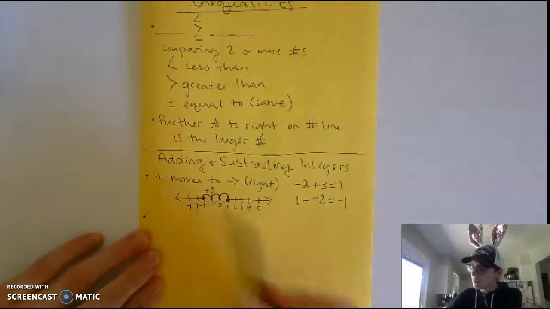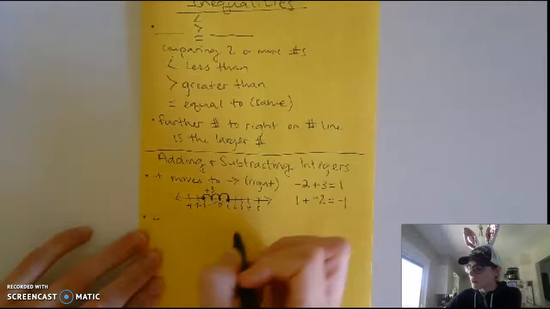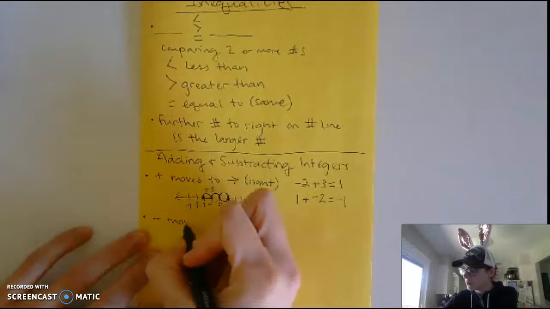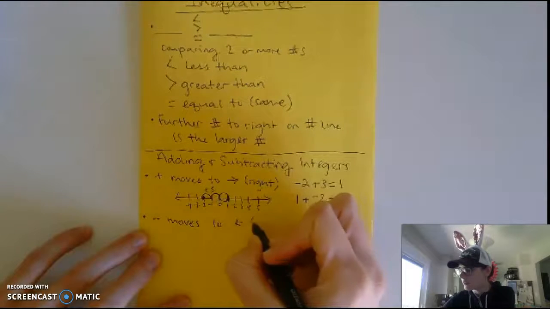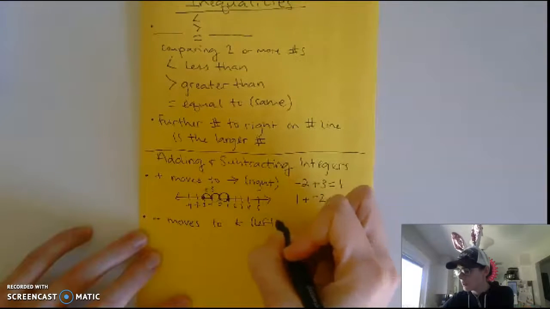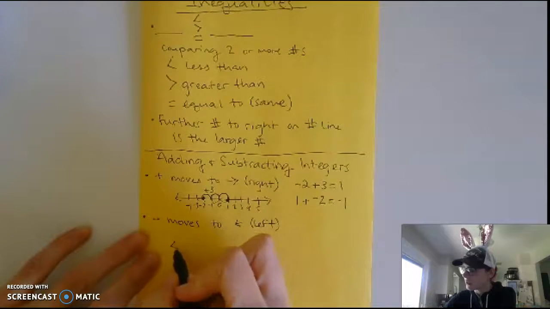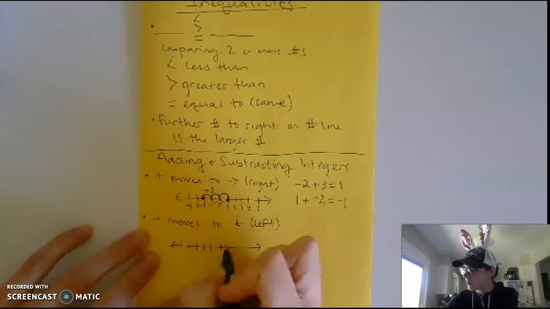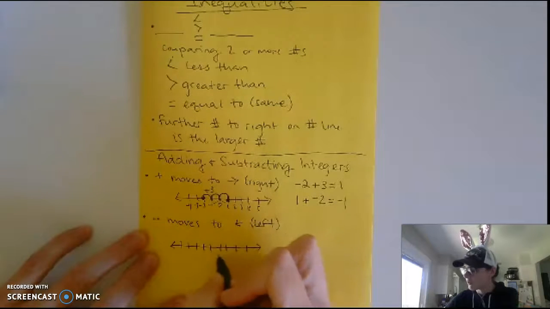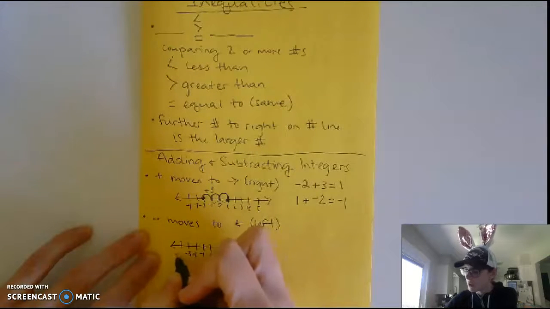Okay, another way to look at this, the other thing you need to know is that subtraction means that you are moving to the left, okay? Which is part of why this one happened. So we're going to again make a quick number line. And it doesn't really matter what numbers you have on here because I'm just going real fast. So let's do 0, 1, 2, 3, 4, -2, -3, -4.